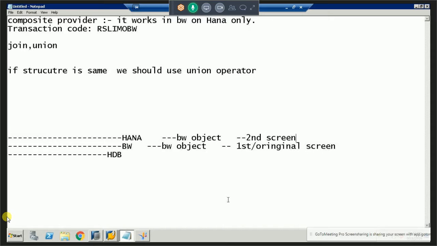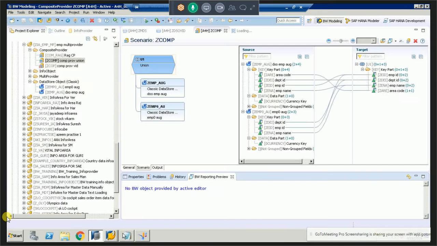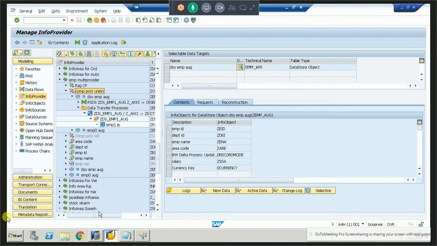It means when we use this second screen, then all objects will be saved in the first screen in the BW. So we create the composite provider here, but it is stored in the BW screen.